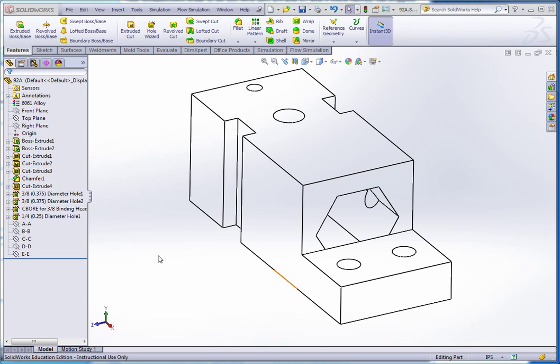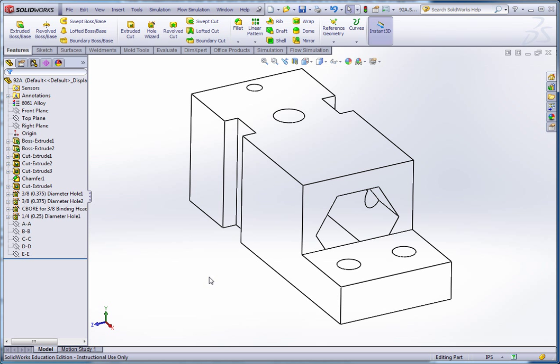So section views are very important drawings that we must be aware of and ready to create and produce when necessary. So here I have your project that you're working on this week. This is a part that requires multiple section views. So you have the problem that's given to you. You need to create the top view, pretty much, or the top view would be what you see in the problem. So you're going to include the cutting line AA, which would be a full section view, and we're going to create a full section view that's going to replace the normal front view.